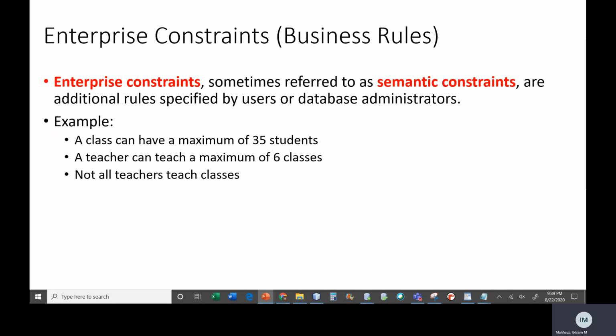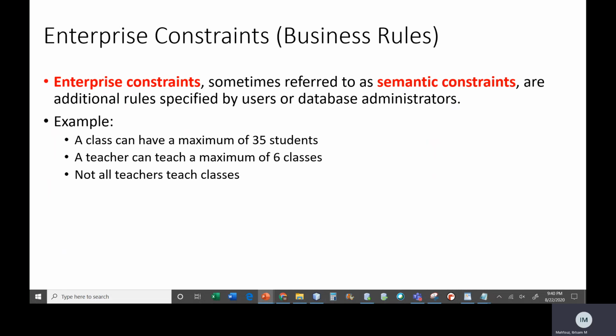So in the last video, we saw that constraints are the rules that make sure our data satisfies data integrity. We put constraints in place to make sure that the data remains good and accurate. We saw entity integrity, which is satisfied by making sure that every table has a primary key so that every entry, every row, every record is unique. We saw domain integrity, which is satisfied by specifying the appropriate data type.